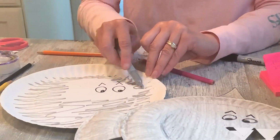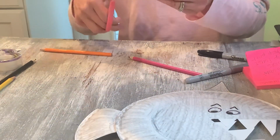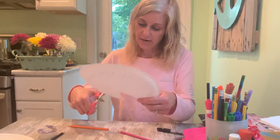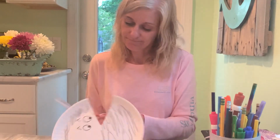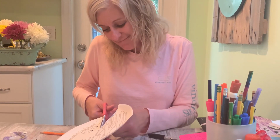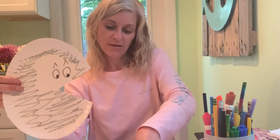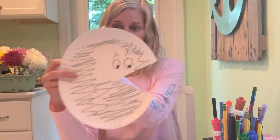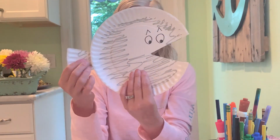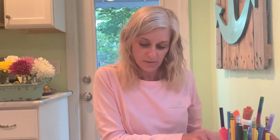Now, here's the trick. I'm gonna cut out a mouth for my shark so I can make teeth. So bigger triangle than I did on my clownfish, okay? So when I cut out the gray part of my shark, so now he has a mouth like this one does, I save this because this becomes my shark's tail, okay? Then I'm gonna take my next paper plate. Remember I said we needed 2 paper plates for this craft.